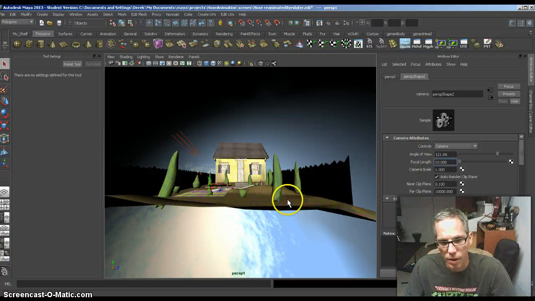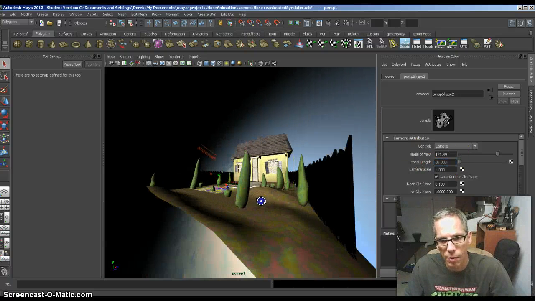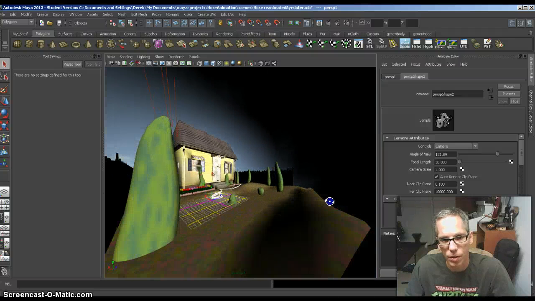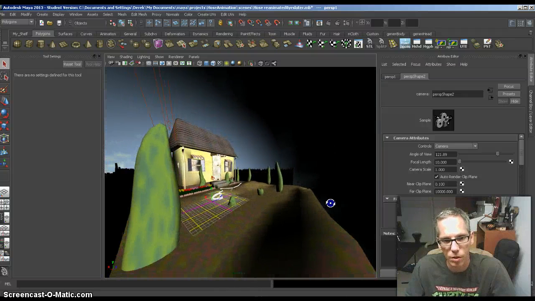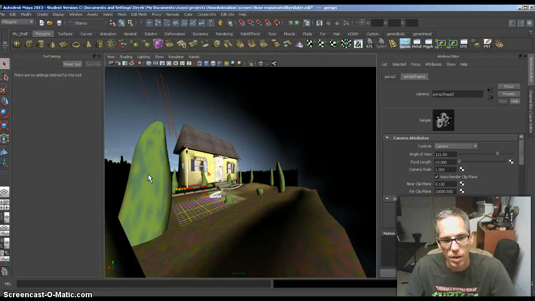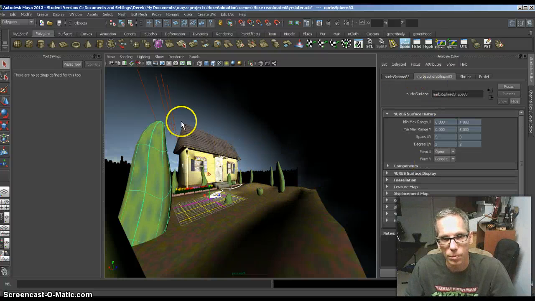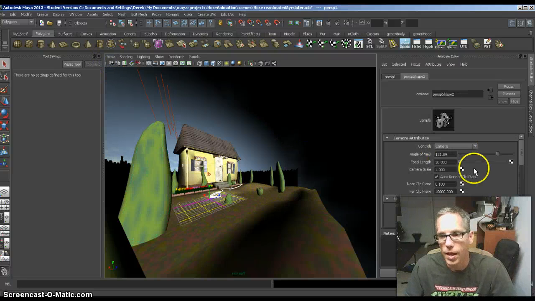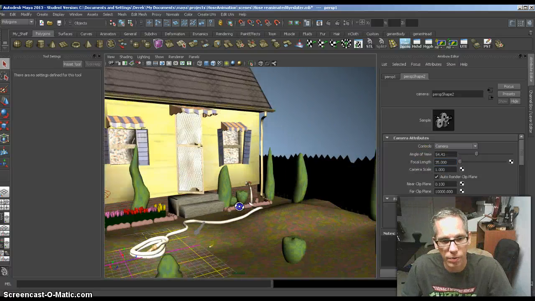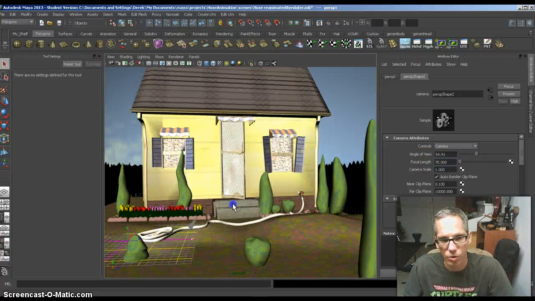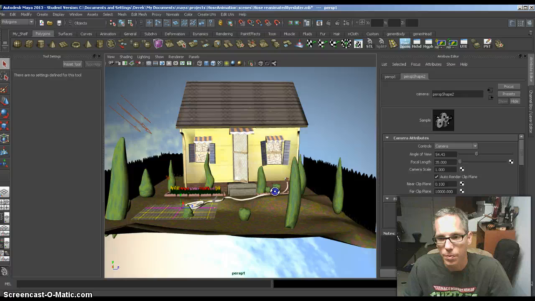If I wanted a panoramic view, you can see how it distorts things and how the perception of objects like this thing here in front of my scene is being distorted. And if I go back to 35, things feel a lot more natural at this level.